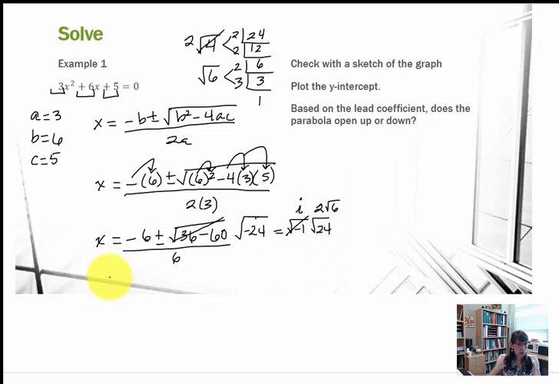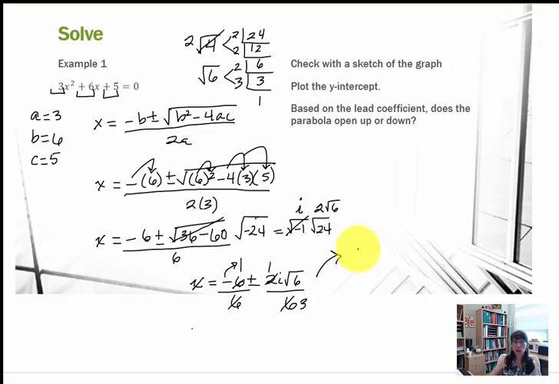When we simplify the problem now, x is going to equal negative 6 plus or minus 2i square roots of 6, all divided by 6. So I'm going to separate each of these terms, so that will allow us to put this in the proper a plus bi form. And it also has a bonus in that it allows us to reduce any fractions. So looking for reducing, I can see that 6 divided by 6 makes 1, and there is a negative there with it. And 2 divided by 6 could reduce to 1/3.